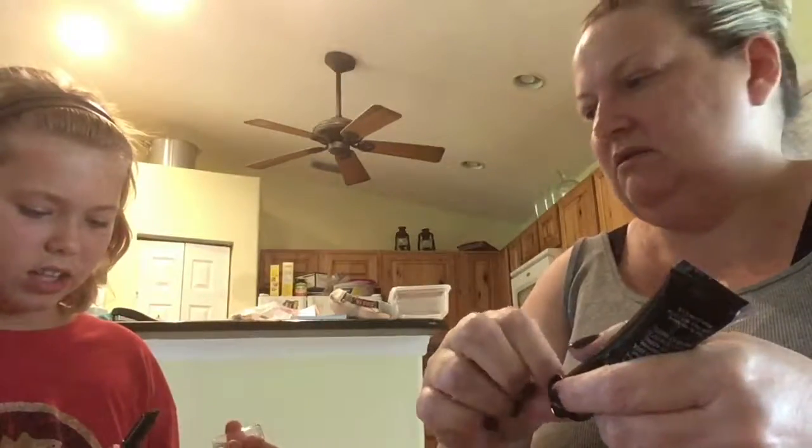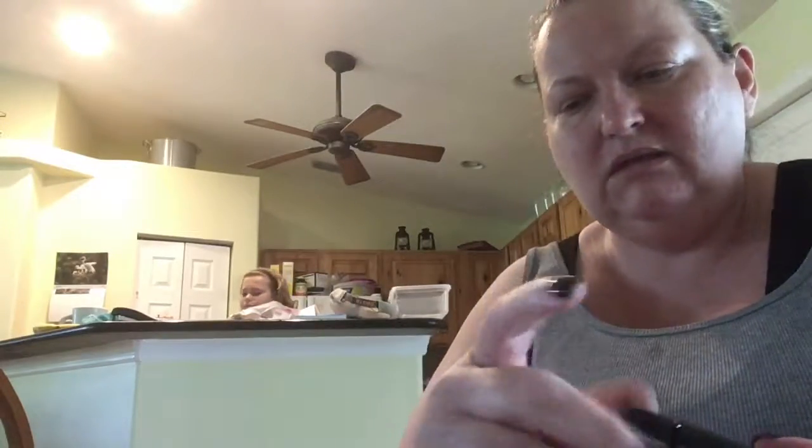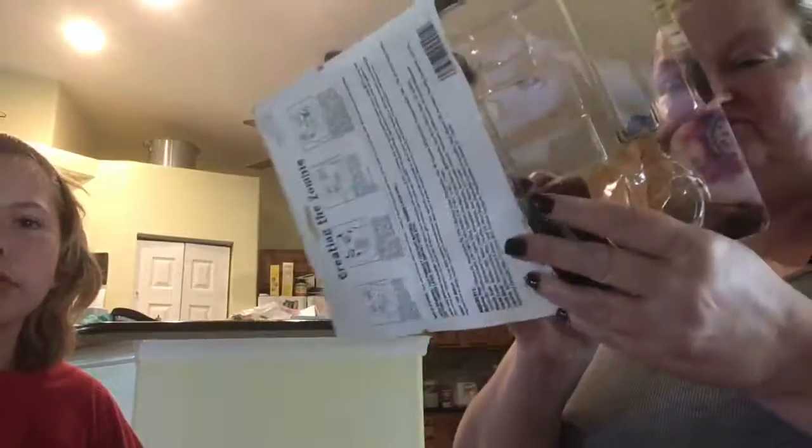A tiny lipstick that's black. Oh, should we go get a paper towel? Yeah, I'll go get it. So I'm going to assume we need to just bring the whole thing over here because we'll probably need all of it. There you go. We have directions, but we're just going to do what we want.